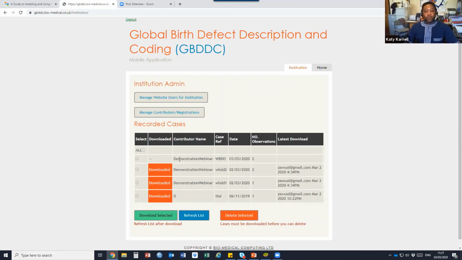You would also notice that the name of the contributor in the field that sent the data is indicated, and the number of observations or birth defects that the baby had is also indicated. So we want to download this data, and we would check this box and then hit download.